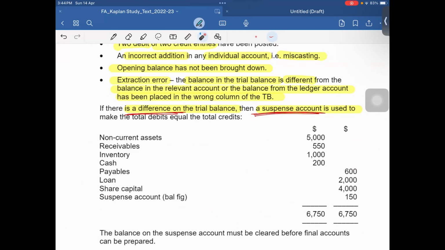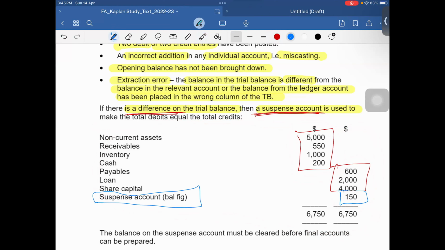So in this case, there is a difference in balances, and that particular difference in balances, we are going to take into a suspense account. There is an extract given here. The total of this particular side and this particular side is different. So what they did was they totaled it down, found the balance and took the balance as the suspense account. That is the balancing figure. Understood?